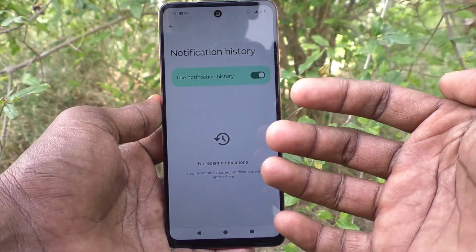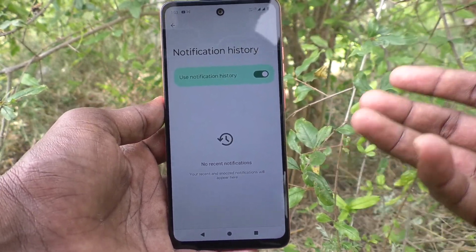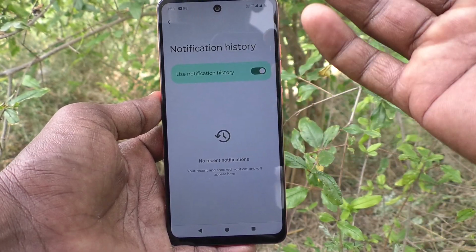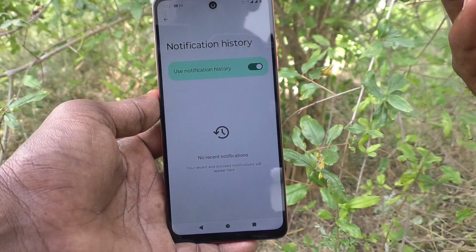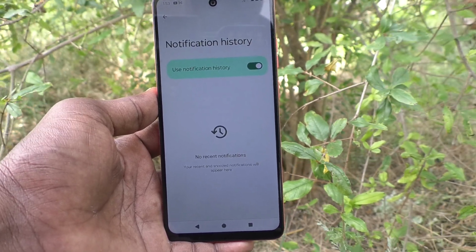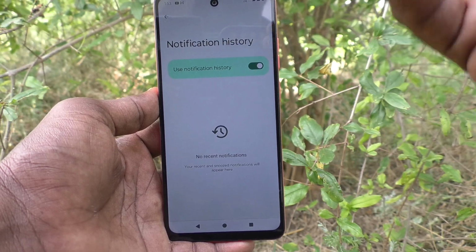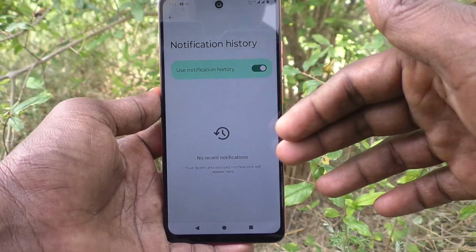notifications will be recorded here and they will be shown here. Even if you delete from the original app, the notification will be showing here. Okay, what are the notifications you have received, from whom you have received, for what you have sent to others. Okay, all records will be here.